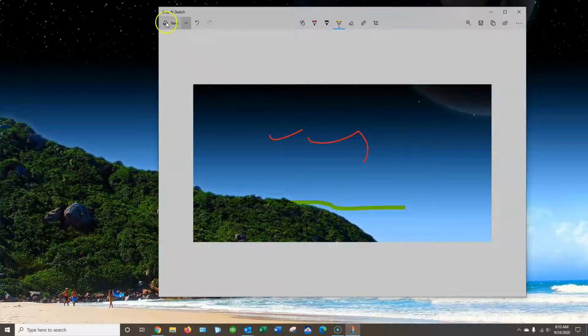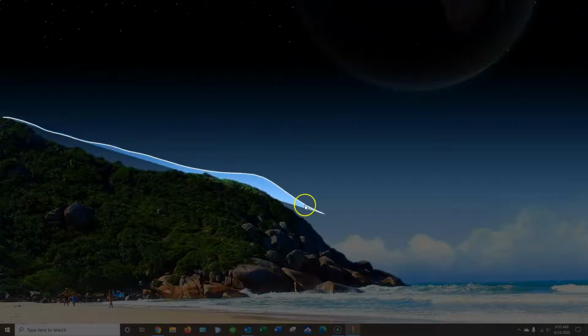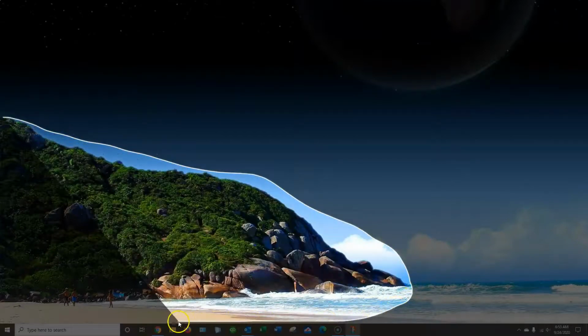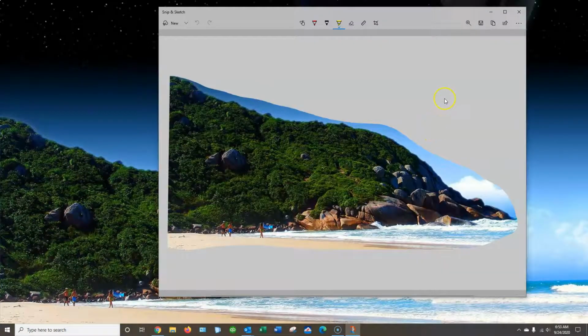and it can come in real handy if, like I said, you're using it as a training tool to show people how to do something. Next one is this tool, the freeform snip. So with that one, I can literally go like this, and I can say, this is what I want to get, is this area right here. And I can get a snip of just that. So there's a lot of uses you could use for that.